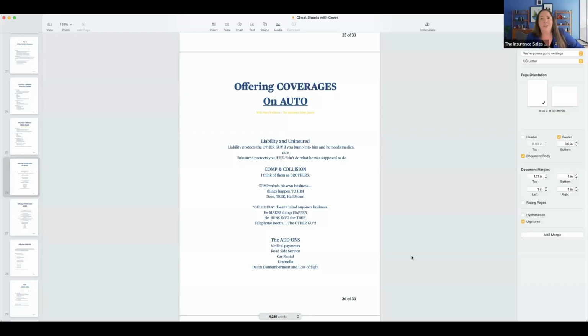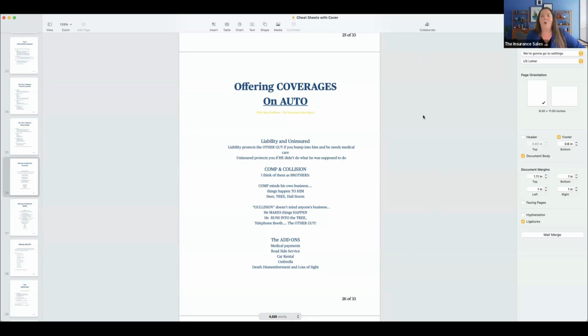So as we learned in our exam, what the coverages stand for, right? You're not going to talk to your policyholder like they have an insurance license. You're going to break that down. I always like to think of it as take it down to an 8th grade level. They are intelligent human beings.